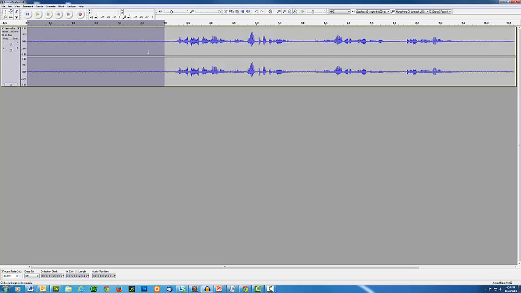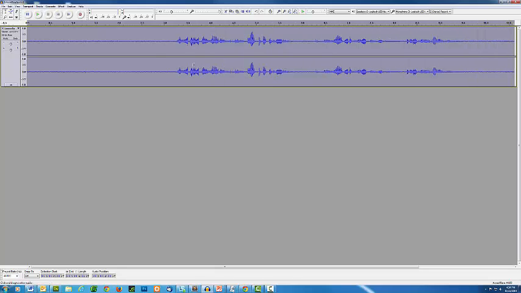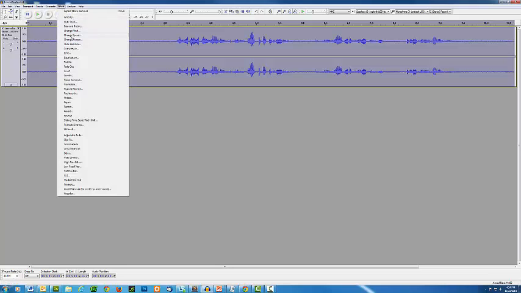And then you have two options. This is kind of the default setting, which is the selection tool, which looks like a capital I. If you're just holding your left mouse, you can click and drag to select everything. But it has a lot of the word processing features too. So if I wanted to, Control A, as everybody knows, that's a select all feature. And so the first part of that noise removal is identifying the profile. And then after I've selected the entire track, I go back to that noise removal.